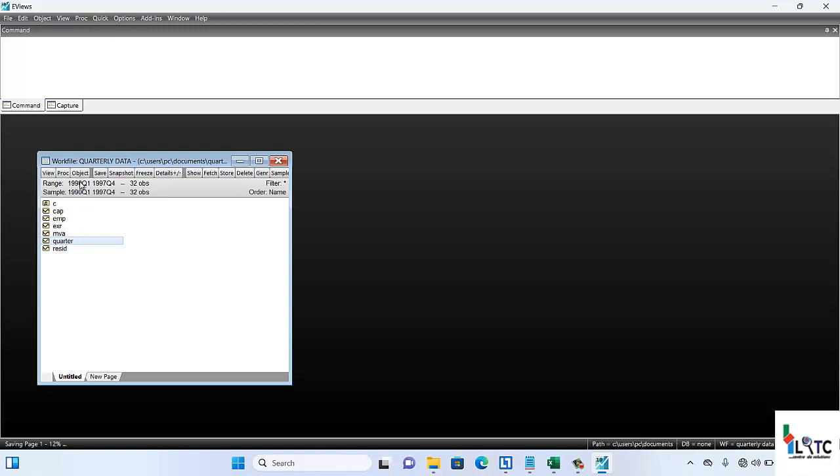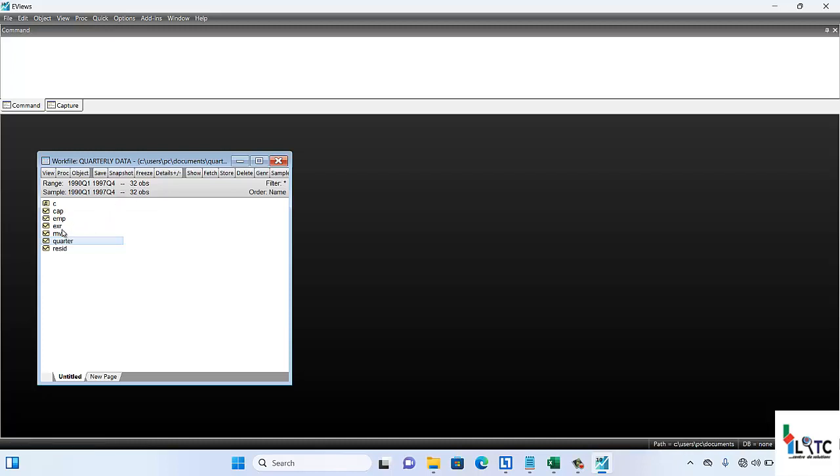But I want you to take notes here. You can see the range. It starts from 1990 Q1 to what? 1997 Q4. If you go back to my Excel file, you will see that this is the first date and this is the last one, and this shows that I have just 32 observations here.